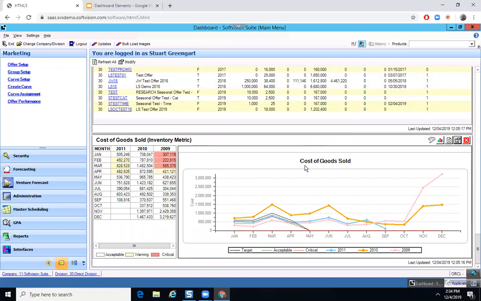Stuart, there was another question in regards to that. How do you exclude seasonal offers from the cost of goods report? You would want to exclude seasonal offers since they would overstate your cost of goods. And I didn't believe that this element is offer related. I think it's strictly, so the cost of goods sold comes directly from your order transactions.